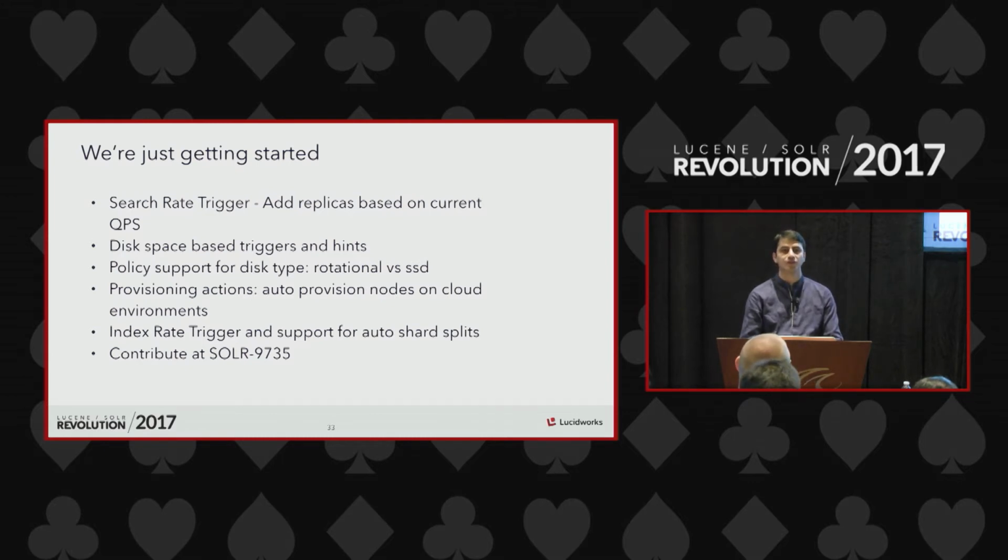So the question is, can we use the policy to provision nodes as well as to add replicas or move replicas or split shards when the replicas go beyond a certain size? Right. Yeah. So absolutely, that is something that we have planned for. So we want to have triggers for the index size. We also want to have triggers for document counts. So when the document count exceeds a certain limit, perhaps you want to do split shard automatically. But again, that requires the split shard to be done first. So we don't have the support for that yet, but that is absolutely something that we plan for.